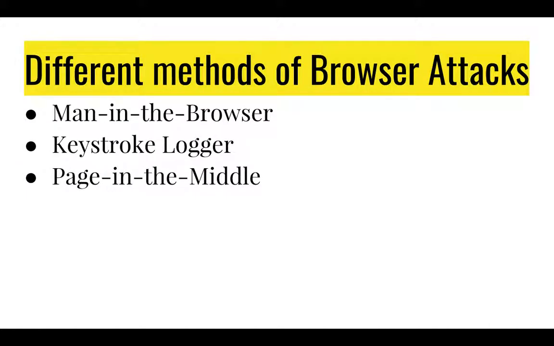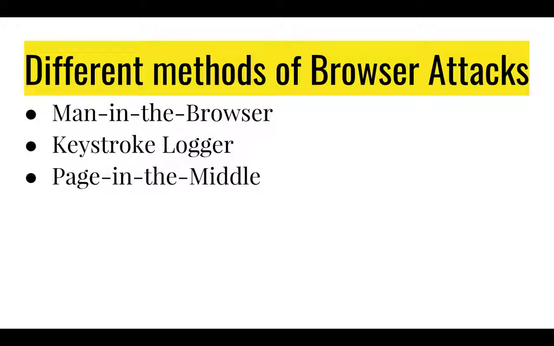Different methods of browser attacks. The book mentions a few of them. Here, I'm only going to name 3. There are many ways an attacker can play out a browser attack. The most commonly known is man in the browser. This attack is when malicious code is used to gather a user's information and access sensitive accounts, just like discussed in the previous slide. Also discussed in the previous slide is how an attacker was able to put this code on a user's computer: browser helper objects, such as the plugin and the add-ons. Both of them kind of, in a way, go hand in hand for an attacker.